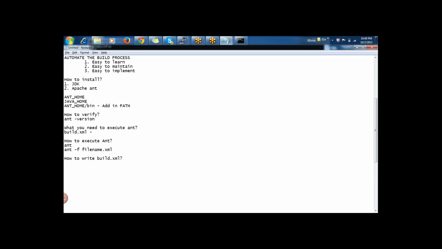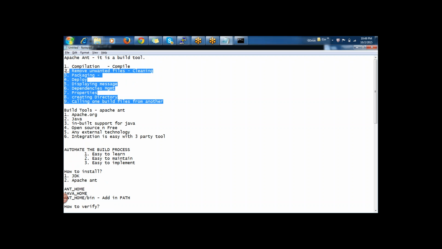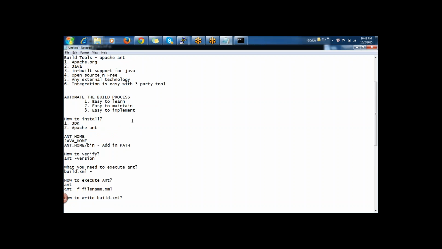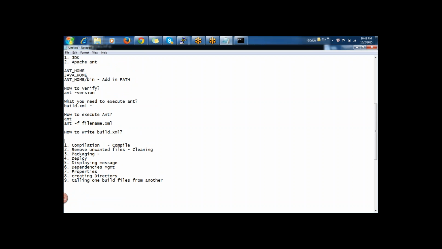Before understanding how to write a build.xml, you need to understand what to write in it. And as you have mentioned here, this is the stuff you're going to write. So let me copy paste it below, whatever you guys have told me. How to write, but before that, what to write.